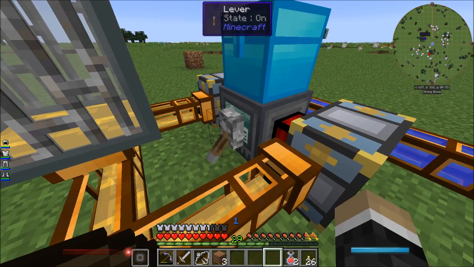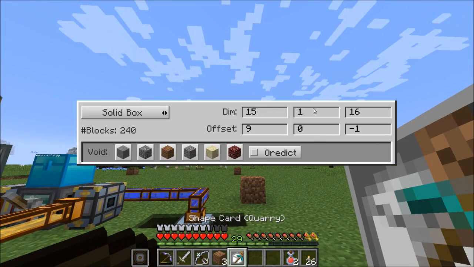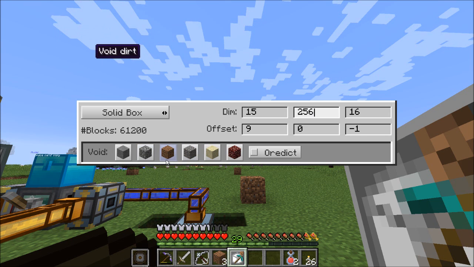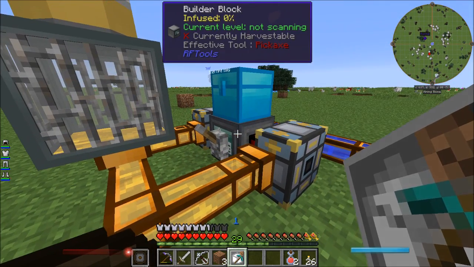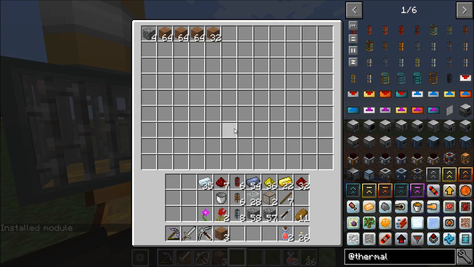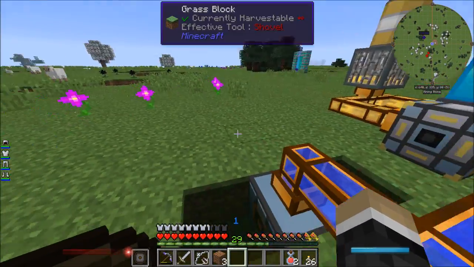Oh. I goofed. What we want to do is after you set it, and I actually forgot this, right click this, go to this, and literally just say 256. Do that. You can also void these. In my case, I'm not going to because that's really stupid to do that. I don't want to be messing that up. So, now we do that. And it's going to replace everything below with dirt. Now I could use the clearing quarry to make these just giant holes, but I don't feel like doing that.